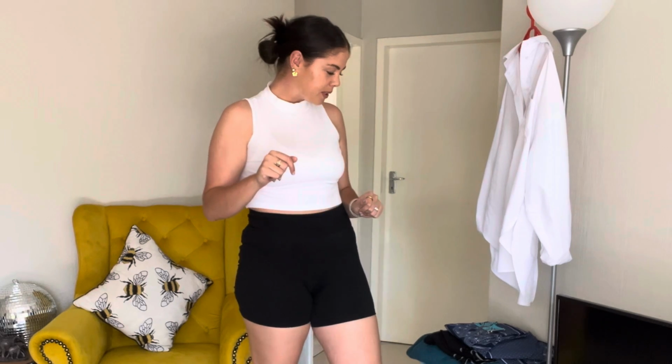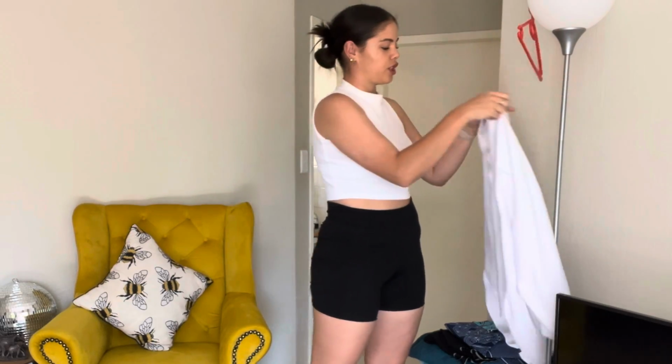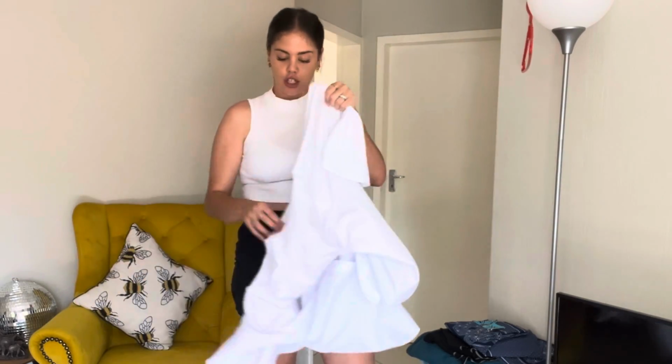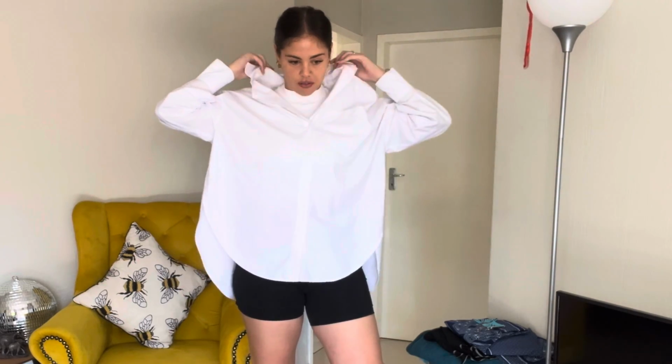Okay, first step would be the shirts. So the first day, a white shirt with a blue skirt. And the reason the shirt has a collar, and this will be the reasoning behind a lot of the pieces of this outfit, is for modesty. So long sleeve always, and then a collar, especially on your first day. Some always stick to the collar. You can eventually alternate between a blouse and a collar as long as it's long sleeve.